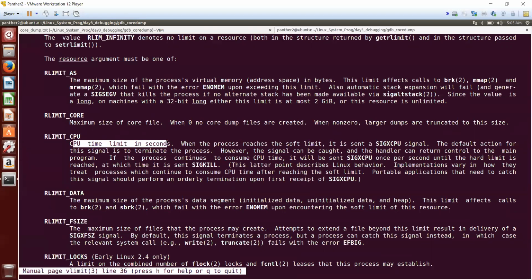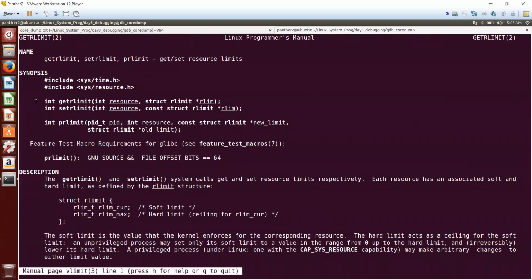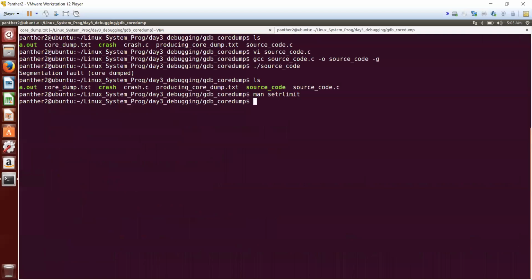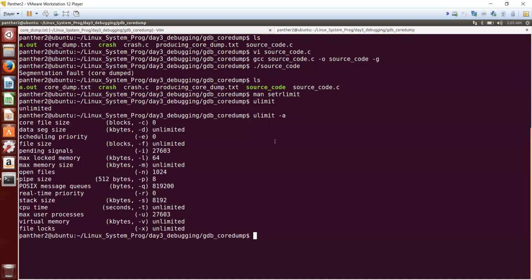You can get and set the resource values using the getrlimit and setrlimit APIs. Linux provides a utility known as ulimit. ulimit -a will provide you all the information regarding what resources are there and the value of each resource. You can see the core file size is set to 0.